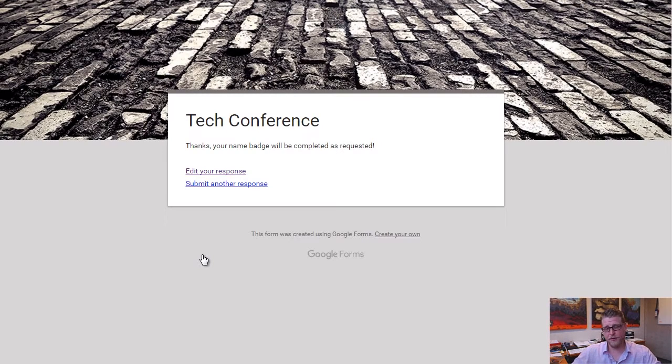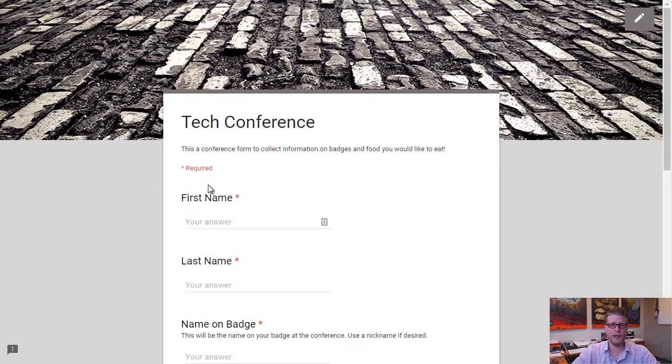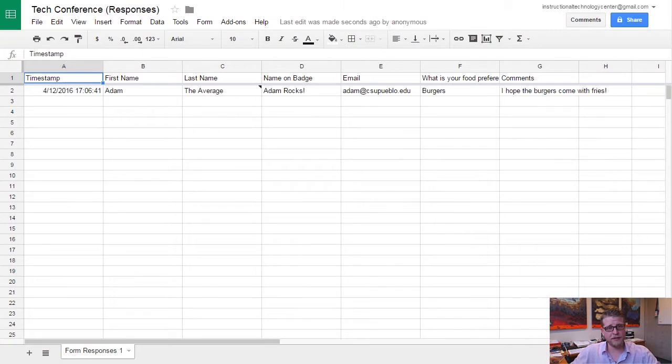So let's say you're filling out this form a few times. You can hit submit another response. You get to the blank version of the form, and then you can continually collect information from that form link. So to kind of round out what's going on, if you go back to this, here is the information in the form. You'll notice that I had changed my form from the great to the average. So this shows that there was some sort of change on the form itself.